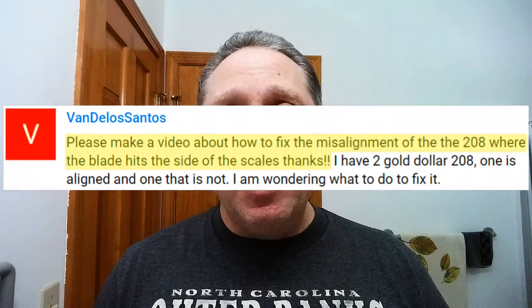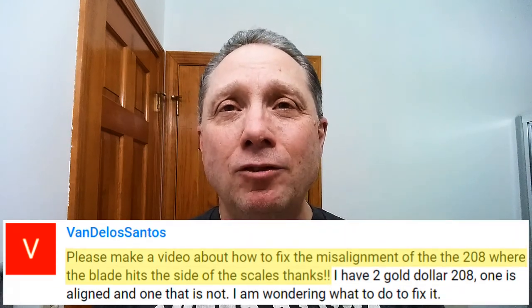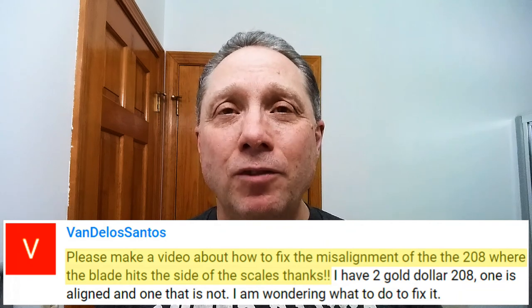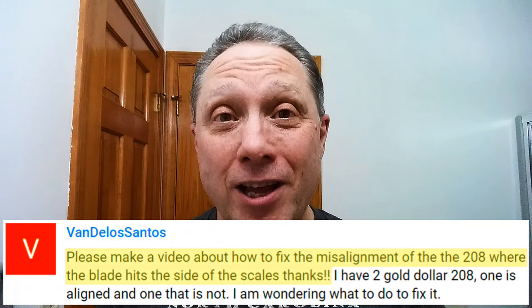All right, now in tonight's Straight Razor Edge Friday special, how to fix the alignment on your straight razor. VanDelosSantos asked, please make a video about how to fix the alignment of the 208 where the blade hits the side of the scales. Thanks. Thank you for such a good question, and let's do it.